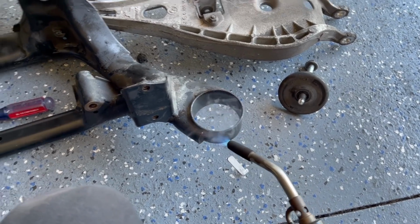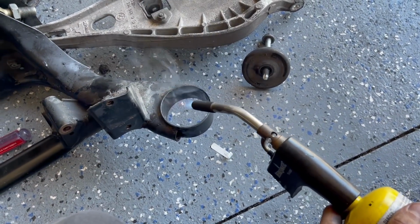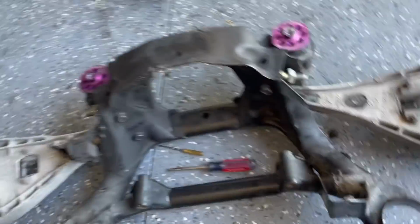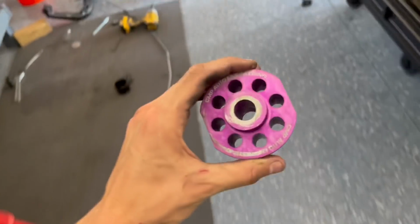So yeah, the best way I have found to put these CMP subframe bushings in, you can see I kind of marred that one up a bit, trying to bang it in, but I found a very good way to do it. You're just gonna heat this up with the torch, get it nice and hot, and then we're gonna quickly grab, while that stays hot, the bushings we have in the freezer. So this is freezing cold. It's nice and shrunk. And then that's expanded from the heat.